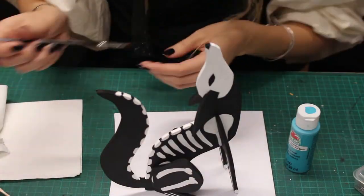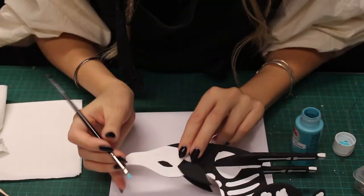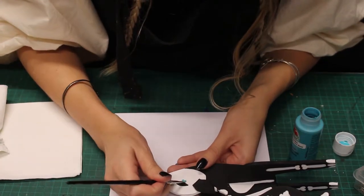Now decorate. I'll show you how I decided to decorate my project, but you could do whatever designs you like. Good quality brushes will make adding small details much easier.